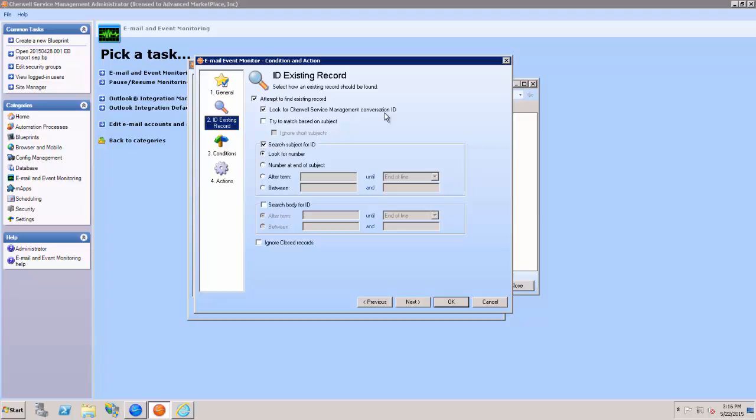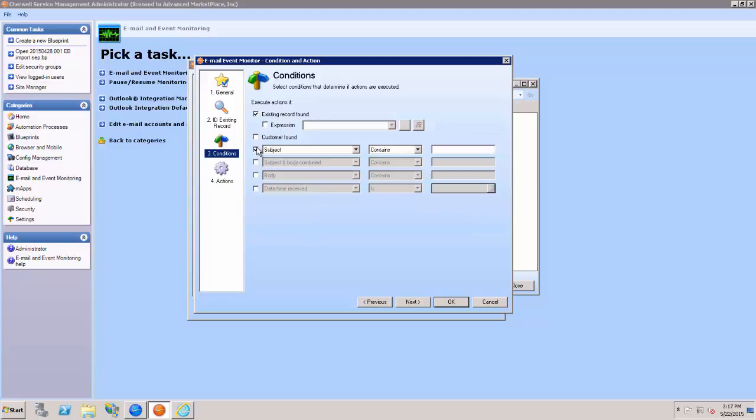If the user or technician replies to that email and the system processes that email, it'll look for the conversation ID and then know that that email is associated with the specific incident, and then update that incident with the information from that email.